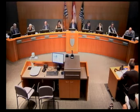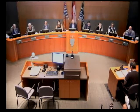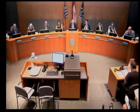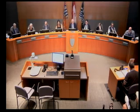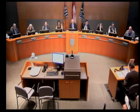Move on to bylaws for consideration at third and for final adoption. This is rezoning application number 100580, Urbanics, Walnut Grove Development Corp. Bylaw 5489, and there's a clerk's note that everything's been done for this, and the public hearing on July 22nd. Councillor Ferguson moves it. Councillor Whitmarsh seconds it. Any discussion? Seeing none, I'll call the question on I1. This would be just for the bylaw. Carries unanimously.